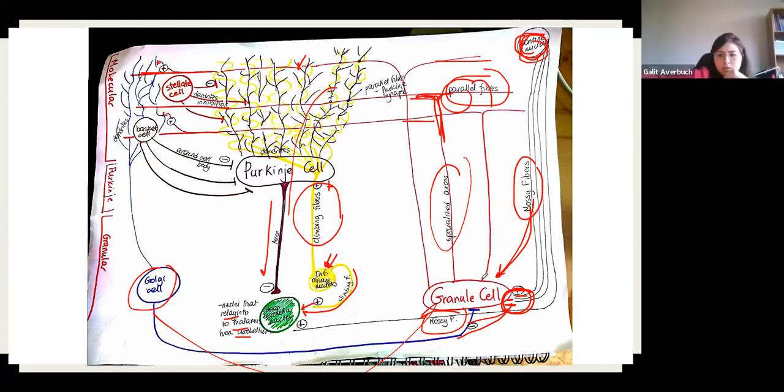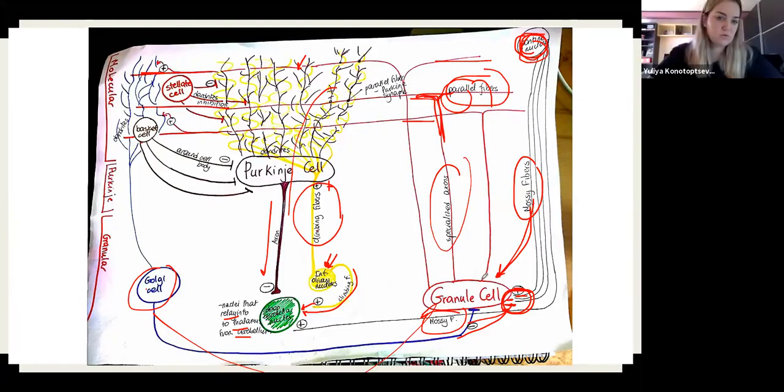Cerebellar glomeruli. Very good. You call it cerebellar glomerulus. Do you understand that Purkinje cell and granule cell are anatomically upside down to each other, right? They're in opposite directions, because this is the axon of the Purkinje and this is the axon of the granule. They're going in opposite directions, right? So you could almost say that the granule cell is the one which is upside down, right?